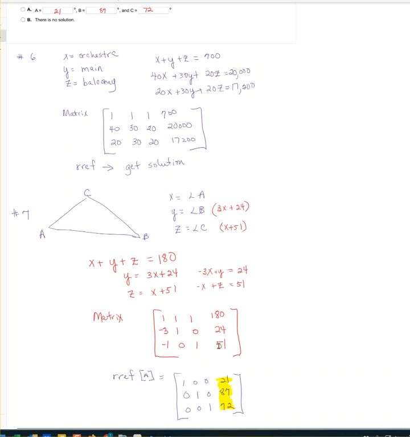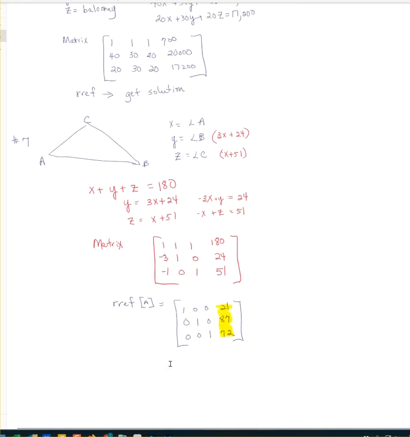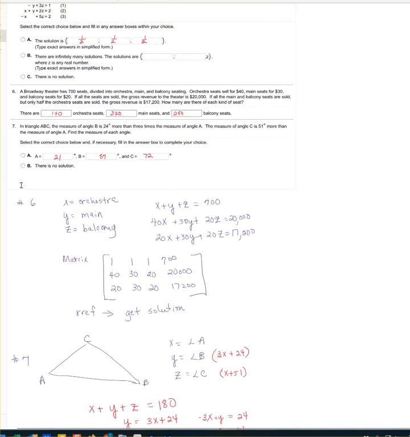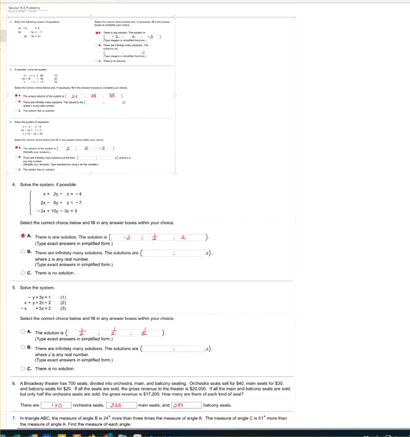You're going to do the same thing. Put that in as a 3 by 4, RREF, and you get your angles here, 21, 87, 72. And those will go in your boxes. So we're using that to help us do some application word problems. Otherwise, we would have to do all the algebra. We're letting the calculator do it for us. So I think that will get you going on 6-3.